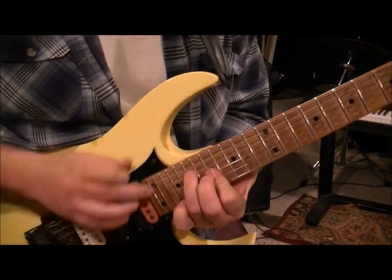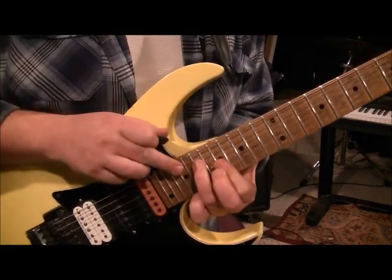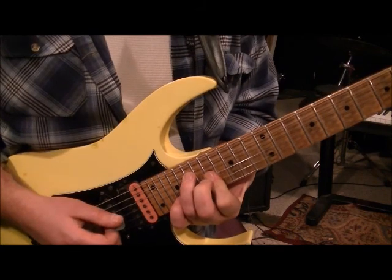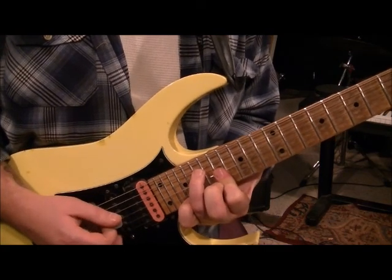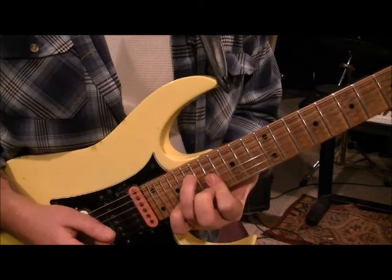Make sure the angle of this finger, whatever one you choose to use, isn't leaning down too much. You don't want it to mute out the G. And these are, let's see, eighth notes. So you're gonna do a measure's worth here, which would mean 1 and 2 and 3 and 4 and. Okay? And you're picking the same strings that you just did on the last one.